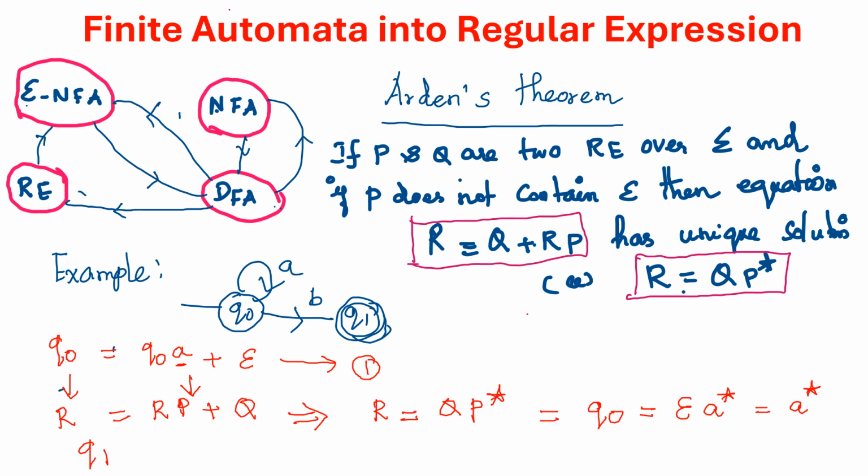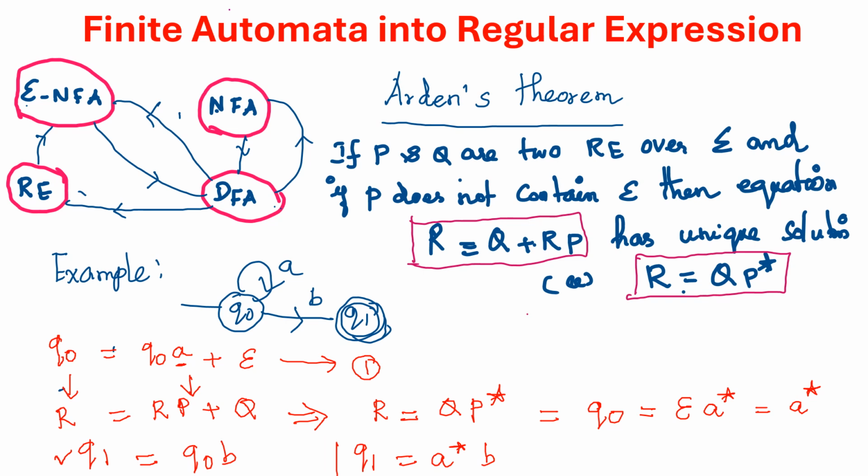Yeah. So next find the equation for Q1. So what is Q1? Q1 means we are getting Q0 B because in-degree. Now Q1 is a final state also, so we need to find the equation for the final state always. For example, Q1, what is the answer for Q0? Now we are having the equation Q0, so you know this value of Q0, A star B.